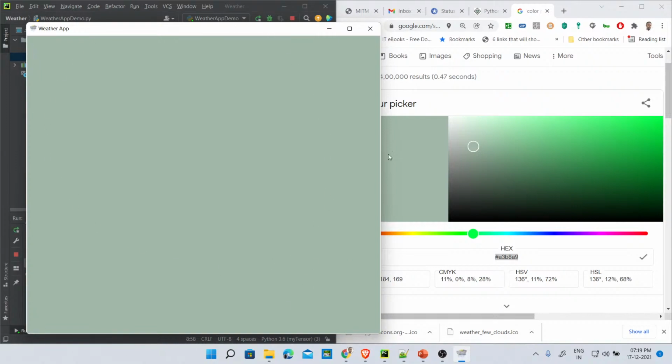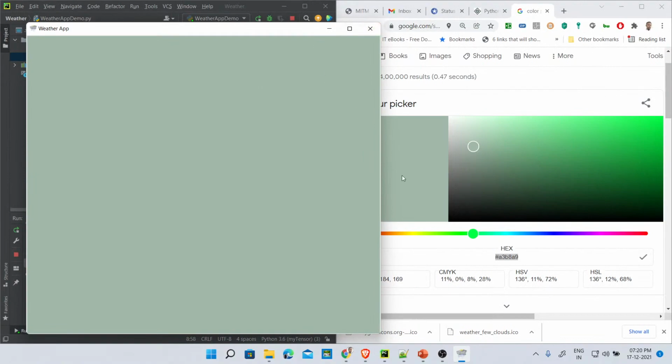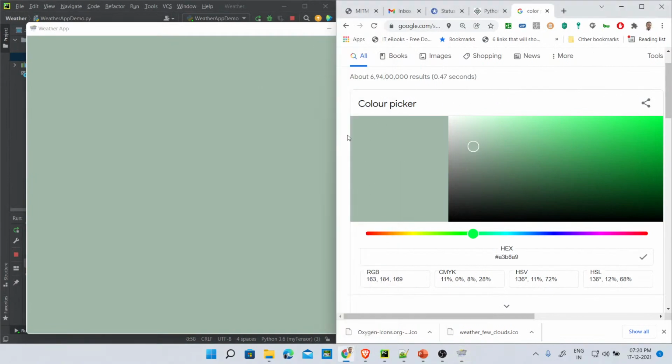Can you see it? So it's making more sense now. Okay, maybe we want our weather app to be this big, no problem. And if you maximize, you see some effect is happening. Don't worry, we will see this effect when we start certain buttons. So for now, maybe we can leave this background color like this.